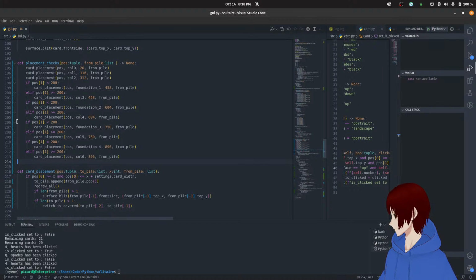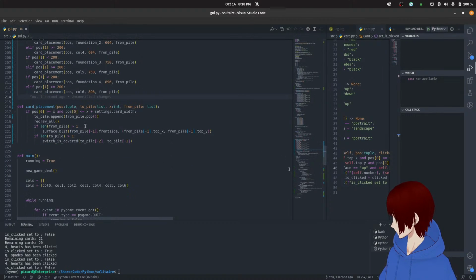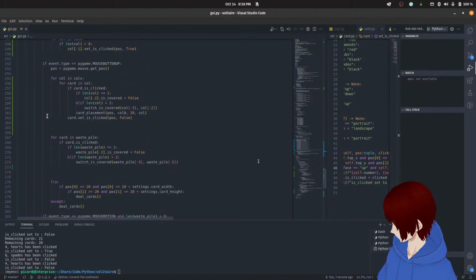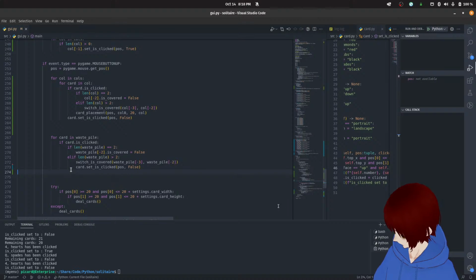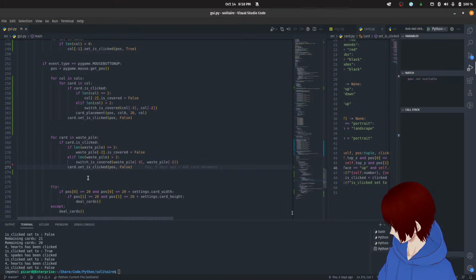Cut, because the card is in the... Put the card right here. And that is on the wrong one. There. Card placement.